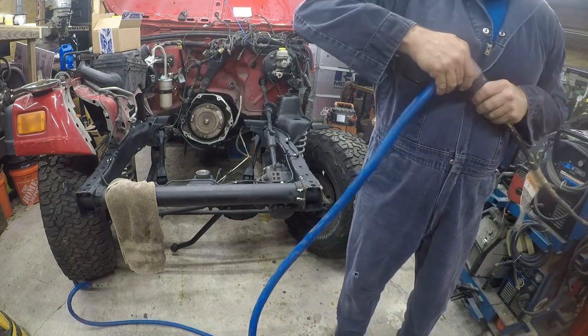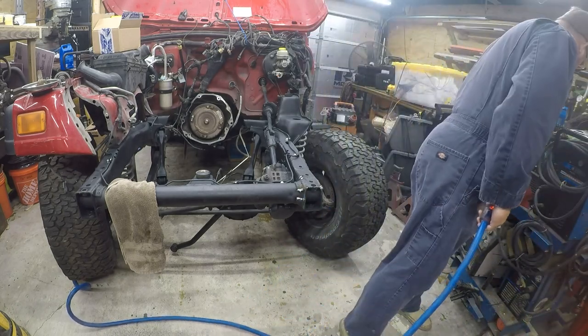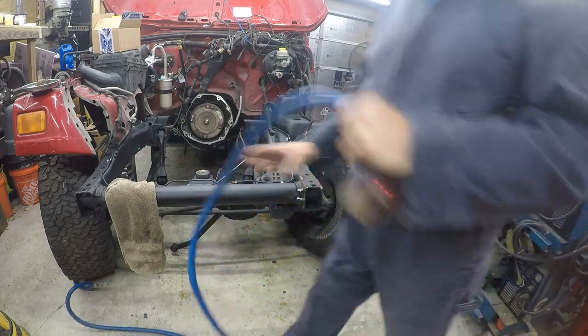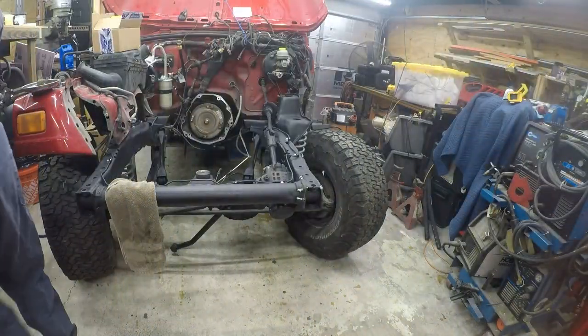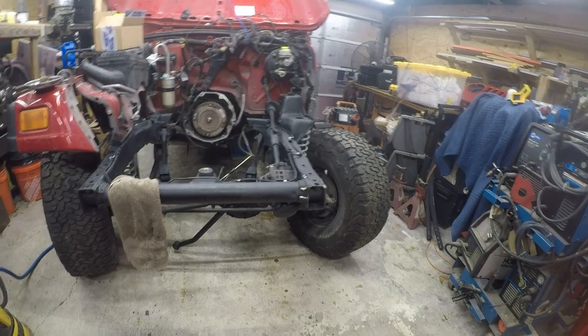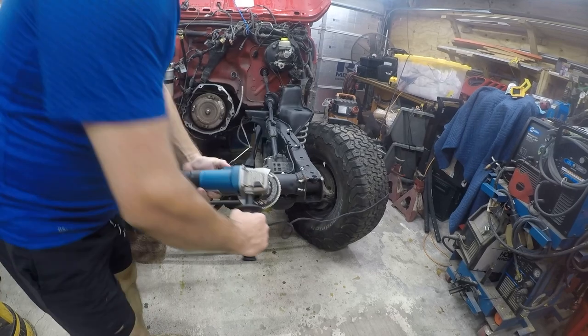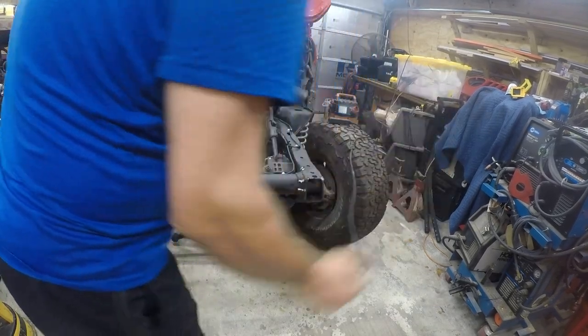So I've got a big extension cord that I use to power the welder. It'll reach anywhere in my garage. Alright, so now I need to clean this up, so that's what I'm fixing to do. A little more cord.